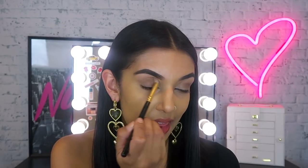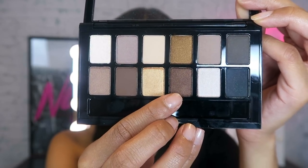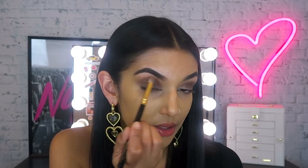Taking my blending brush and running that across my crease — it's such a nice chocolatey brown. I normally struggle with dark colors and blending them out, but this is a lot easier. Once that initial bit of brown is on, I'm taking this color which is also a brown but has more of a goldy, bronzy tinge to it. I'm dipping into that with the same brush and applying it directly to my lid — come through chocolatey goodness! I'm really making sure that whenever I apply that brown, I'm blending it out and softening it in the crease, even using some flicking motions to help.